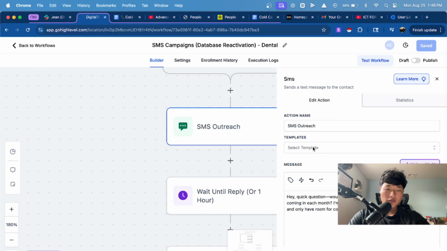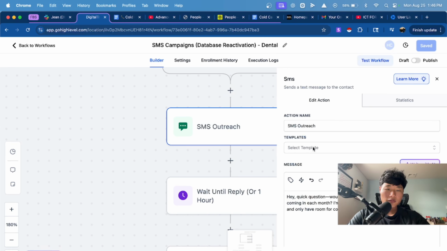And after I'll wait an hour, and basically this section is like an AI you can work with. You can integrate it into the funnel, so it's actually pretty cool. I haven't used it yet, but down the line I'll update you guys on how it works and how it's going with the conversations it has with other leads. So it asks, did they reply within an hour?